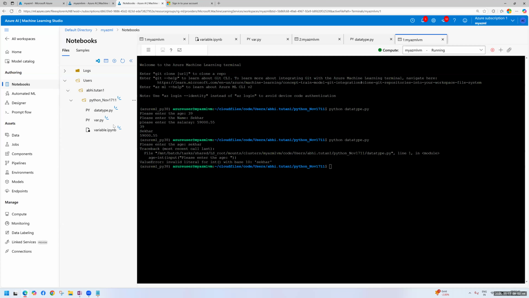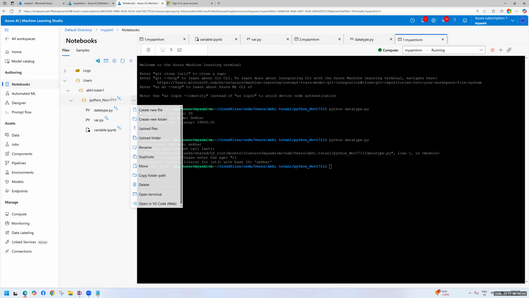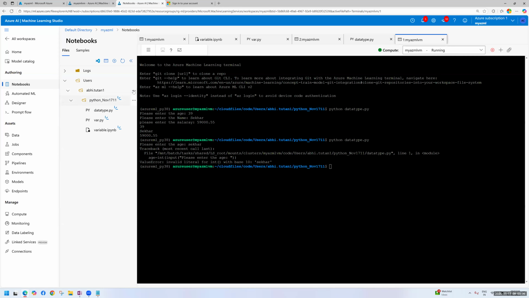That's what I did, I created two files. One is for variables and one is for data types. Each and everything I will try to deploy under this only. Later, I can download it and upload it into a Google Drive link. You people can do that. There is no download option here. Upload, create new file. Okay, files can be downloaded.